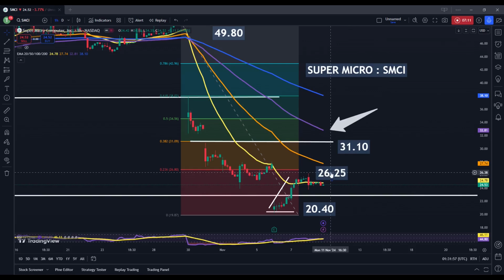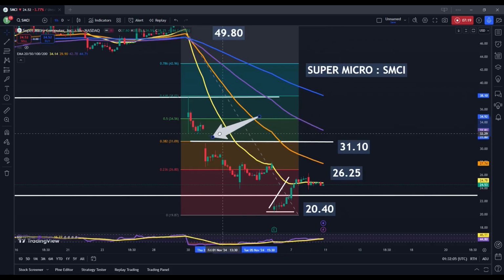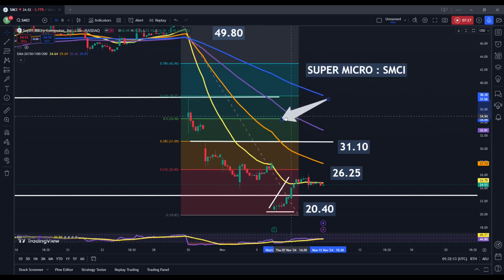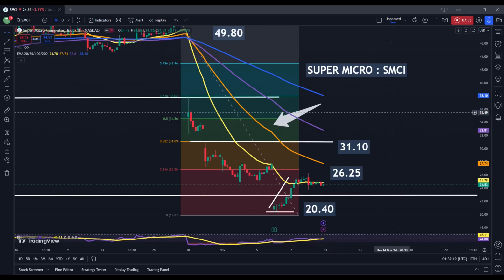So at the current, just to close out this video here, I do think that a break above 26.25 sets the focus on 31.10. And then if we do start to break above there, then we do have some price gaps here that can start to fuel momentum in the upward direction. And a lot of these do also closely align with Fibonacci price zones, as we can see here. So I would also be looking at roughly $38 per share if we do see 31 break. So those are significant price movements if they do start to unfold. So here's the current market update for Supermicro Computers, stock ticker SMCI.